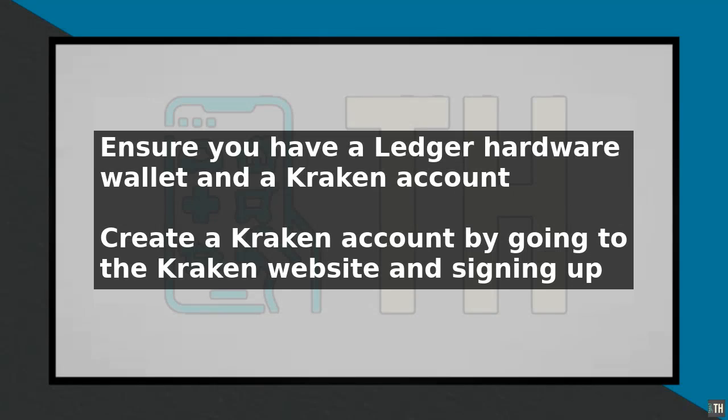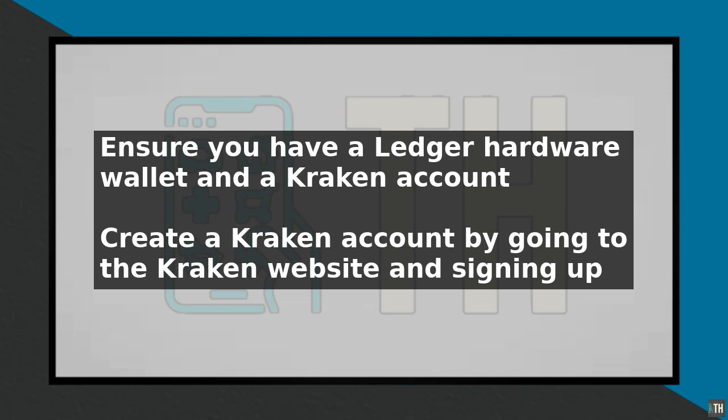To transfer crypto from Ledger to Kraken, you will need to follow a series of steps. First, ensure you have a Ledger hardware wallet and a Kraken account. If you do not have a Kraken account, create one by going to the Kraken website and following the sign-up process. Next, install the Ledger Live application on your computer, as this will be used to manage your Ledger wallet.